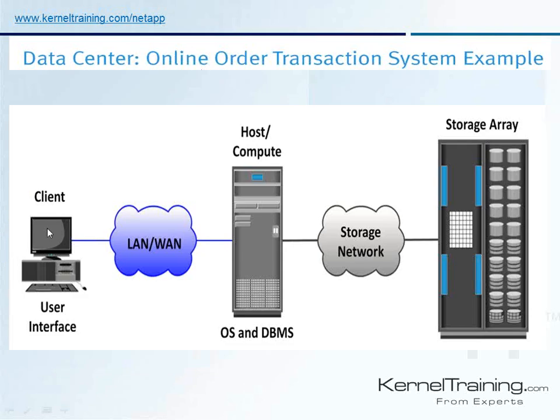Now, how does the client access this? The client uses LAN or WAN. LAN if it is sitting in the same office; WAN if it is an ICICI bank kind of application available on the WAN, or IRCTC or many other online applications, which sit on the server. The server is connected via the network. It can be fiber, it can be iSCSI, that is the IP network, and it is connected to storage. Storage has a disk. So this is a familiar architecture for our storage.